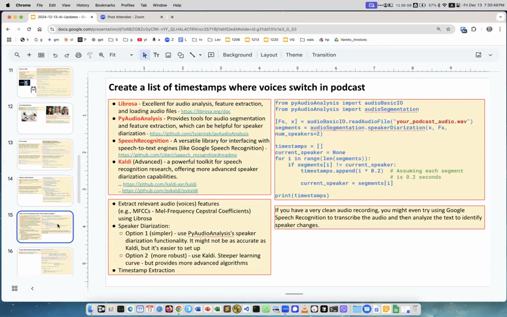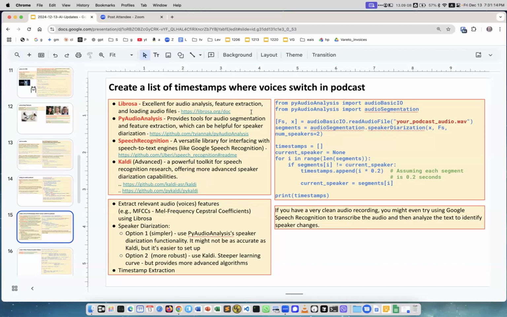Next, suppose you now want to create the podcast as a video, and you want to synchronize some slides, some images with the voices. So here is how you can take your audio and split it, finding timestamps where it changes from one speaker to another.